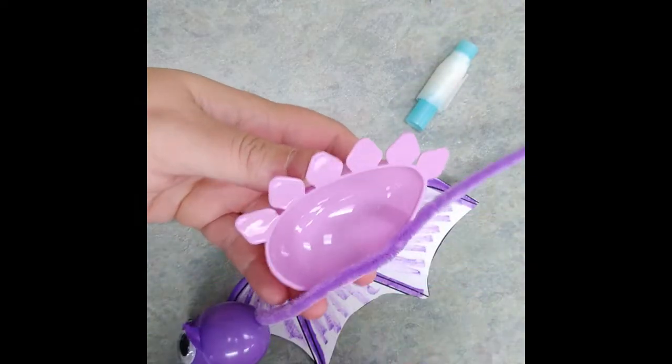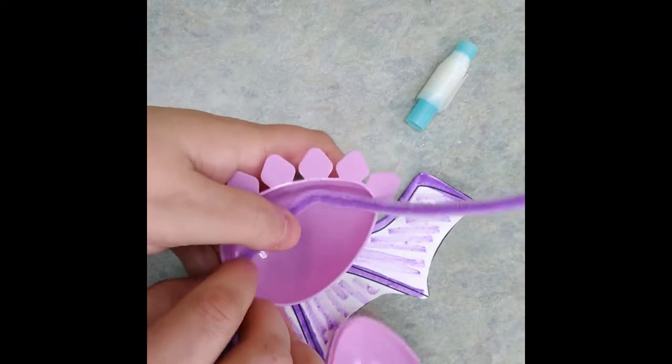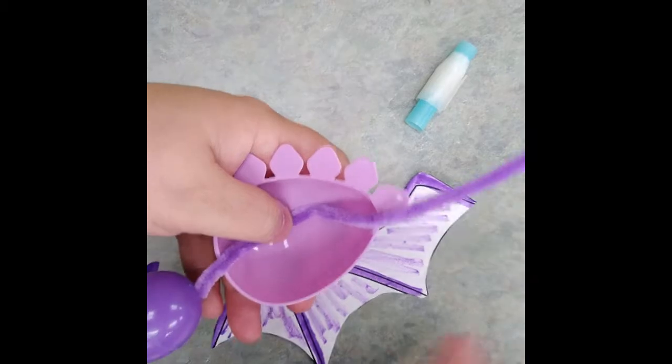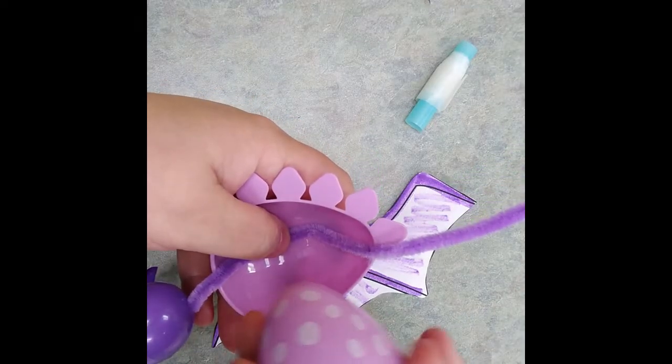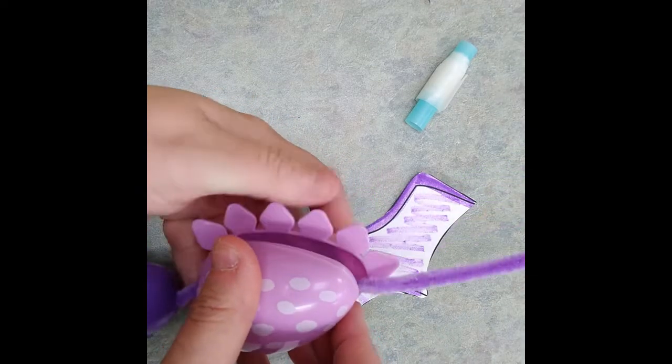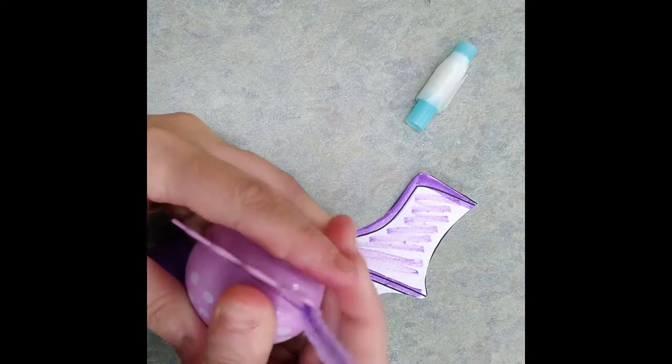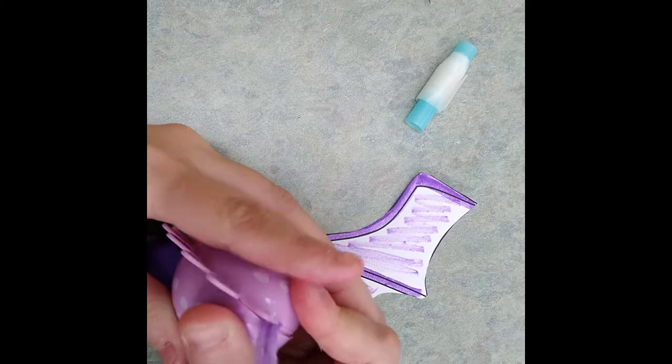Oh, it didn't work. That's okay. Don't get discouraged. Push the pipe cleaner more inside. You might even need help from mom or dad or your brother or sister or grandma or grandpa. And push down really hard on one side until it's good. And then try and see if you can get this one.